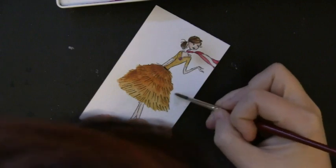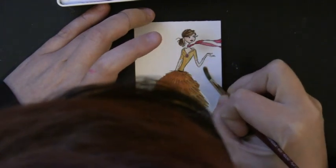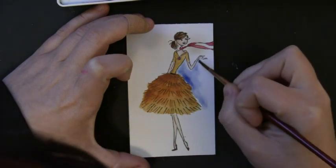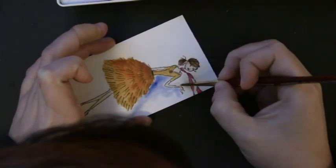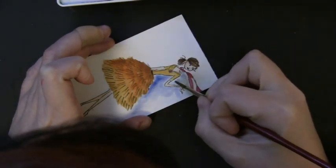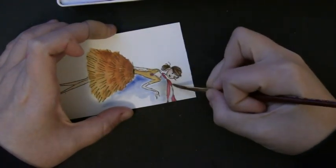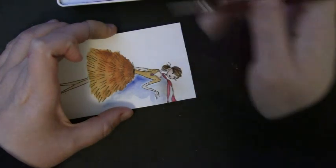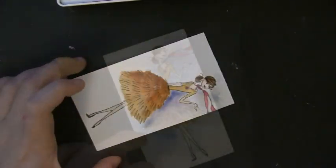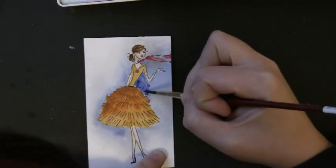That pen uses India ink so it is waterproof once dry, meaning I can go back and add more painting without worrying about it running at all. Now I'm going to paint the background around her. First I put down just clear water, then I'm dropping in blue color to the wet areas. I put the paint where I want it darkest — closest to her body — and then move it outward. If you have any harsh lines on the outside, take your brush with clear water and blend that out so you go from color to no color at the edge. It dried a little lighter so I did go back and darken it up in a few places, putting the color down and using water along the outside to blend it out.